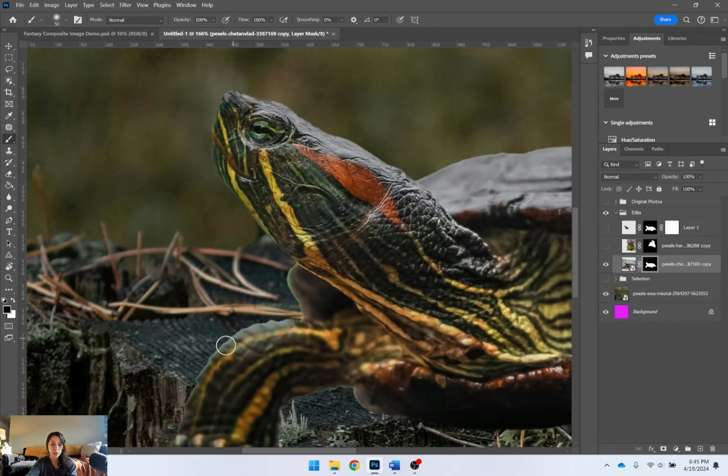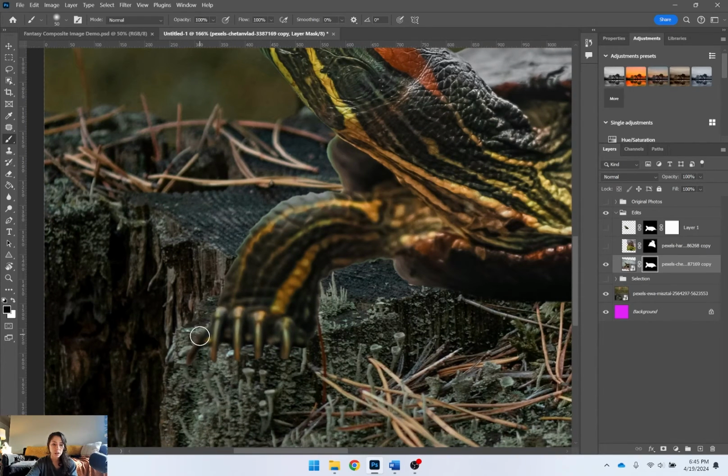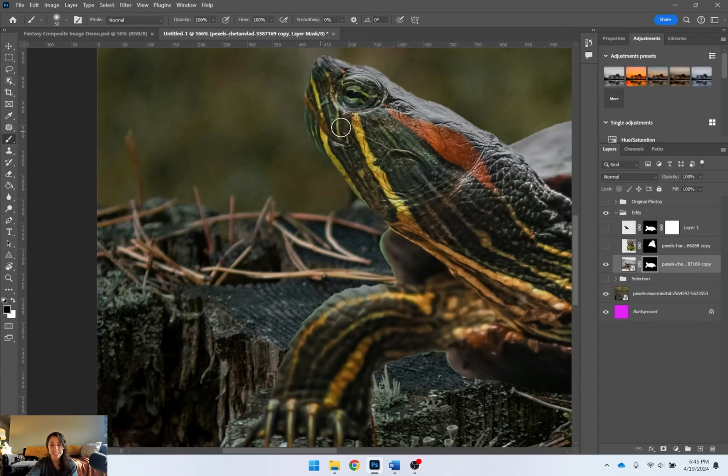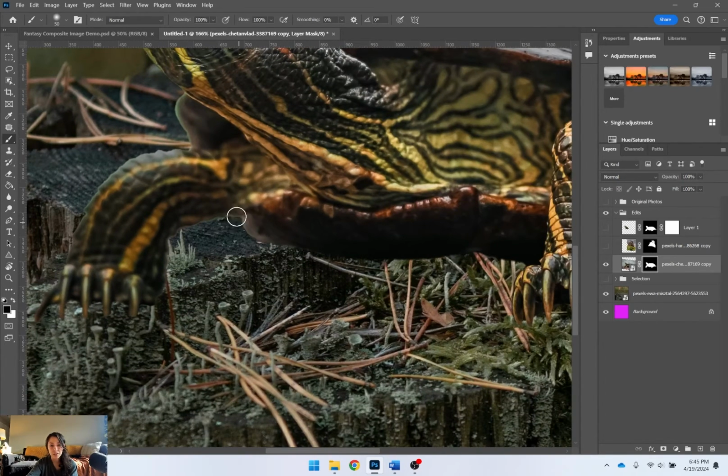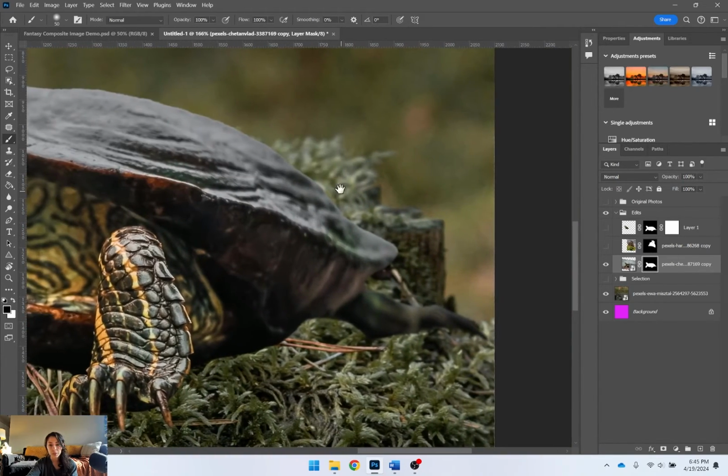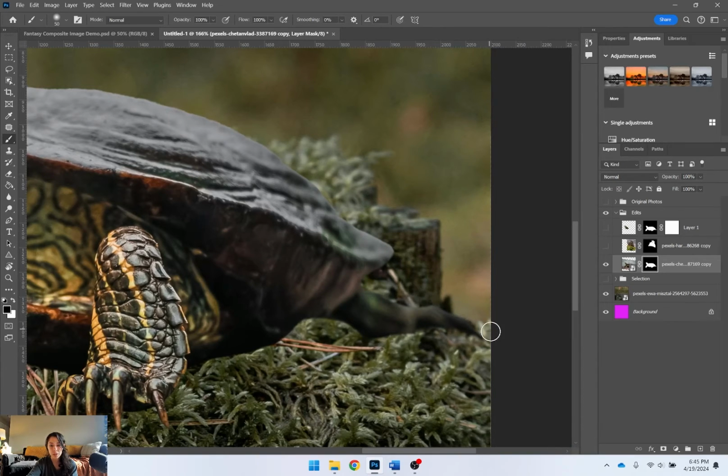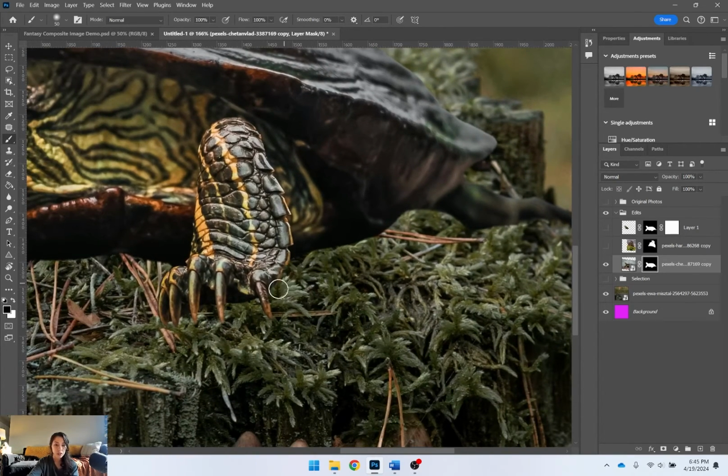That's going to give him a little bit less of that look like he was brought in from a different picture, even though he was. Probably on the back it's there a little too, so we can go ahead and just make sure that we got everything.